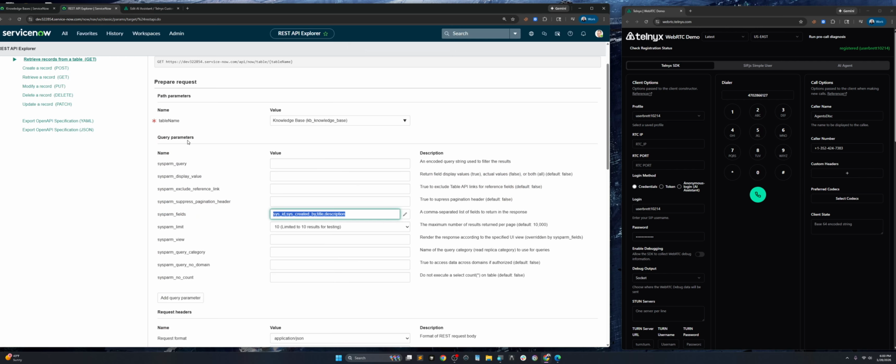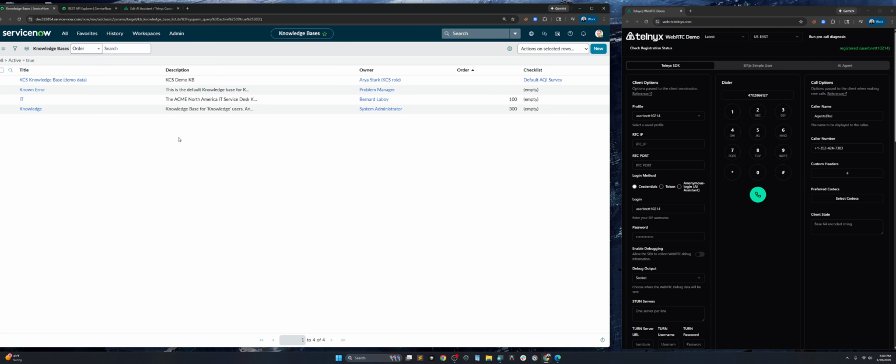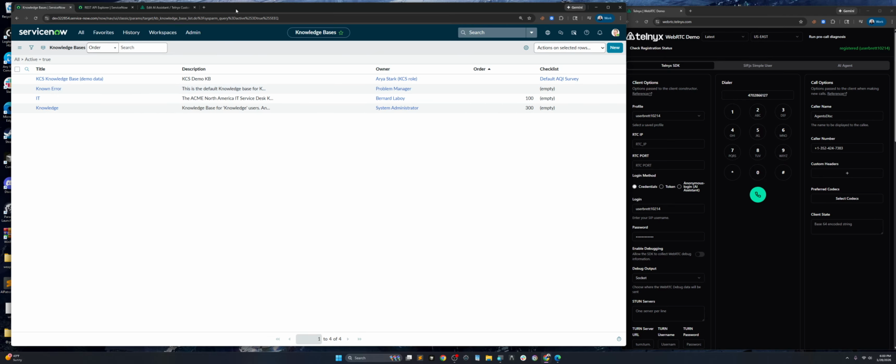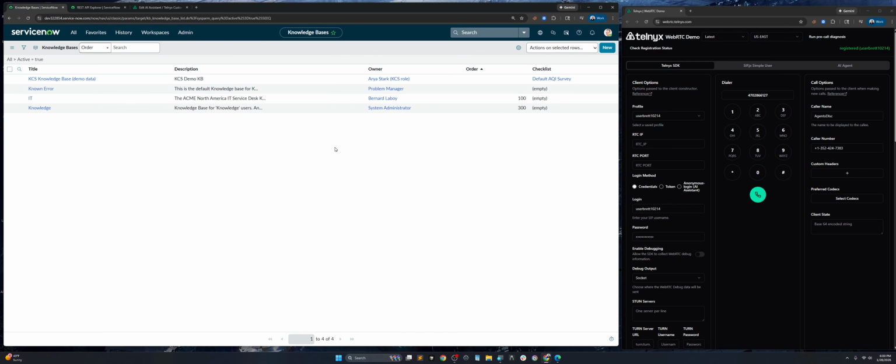And we're going to look at the titles and descriptions in ServiceNow here of the knowledge bases, and just call and ask it about these knowledge bases.